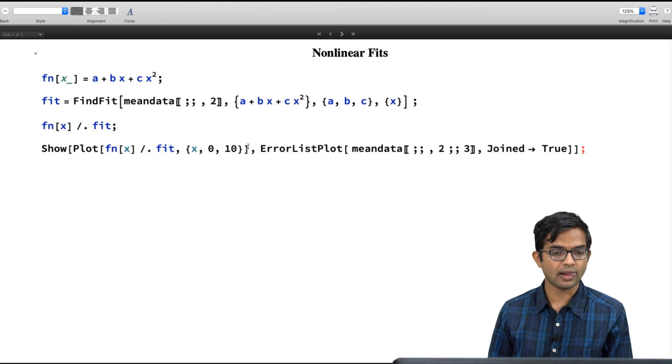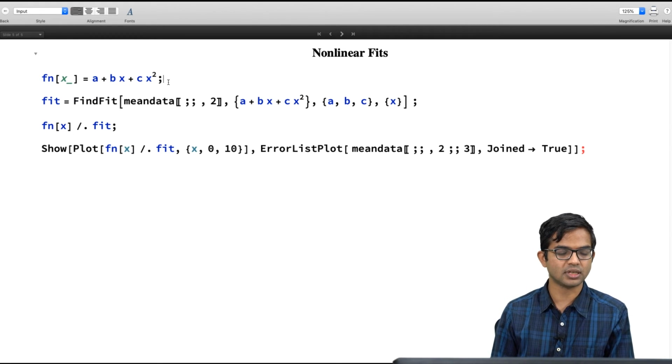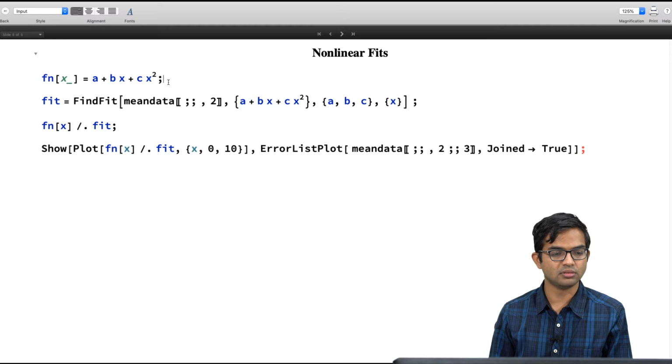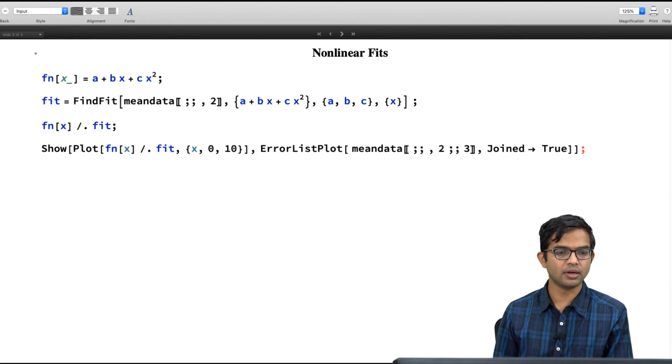So finally, I want to give you a brief description of how the same thing can be carried out using a nonlinear fit. You can take any function here. It doesn't have to be x or x squared. You can take a much more complicated function and fit it with an exponential form, a logarithmic form, or whatever you want. But like I said, there is control involved in the algorithm which generates this fit. So here I am just going to use a function called FindFit, which comes inbuilt in Mathematica.